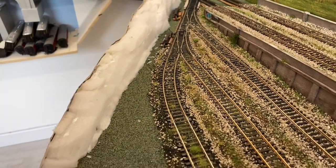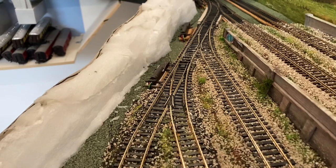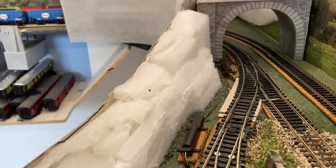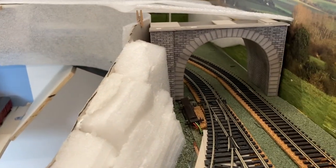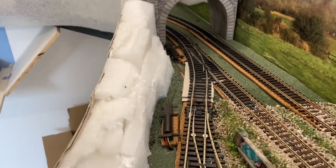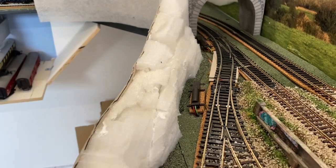Starting all the way back here, I've built it up just using some packaging foam, and then I'll use some filler on top of that, and it goes up to what's going to be the tunnel mouth, and that's exactly where I want the tunnel mouth. I just have to leave enough room for the motors and a bit of ballasting. So I'll probably make this a bit like the other side in the chapel station area.